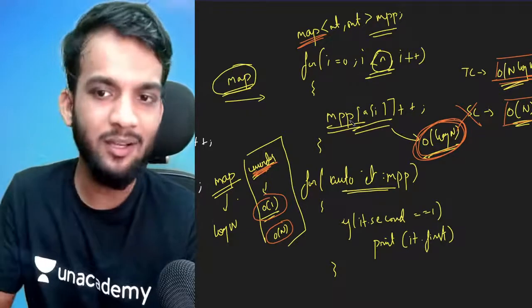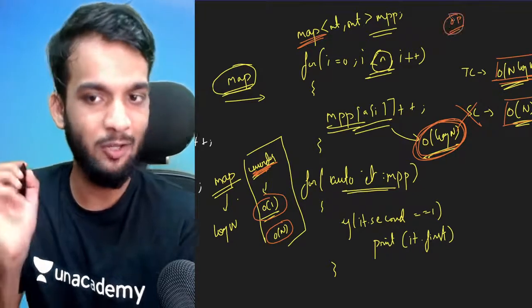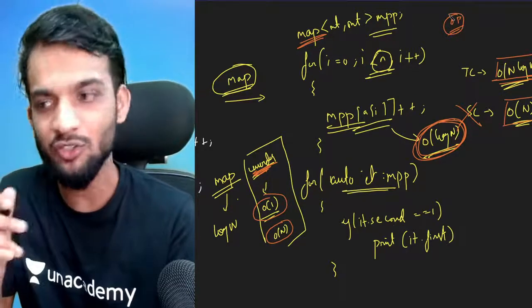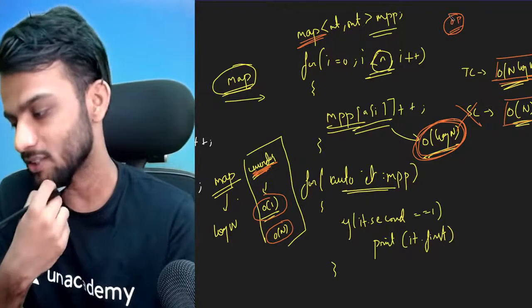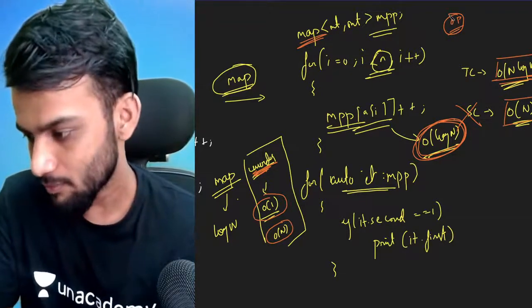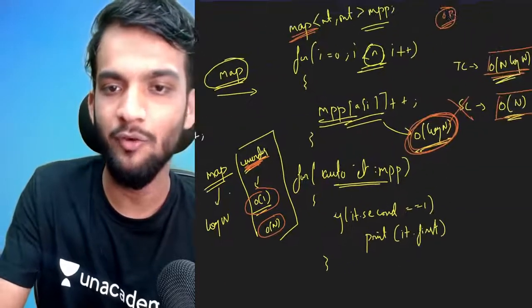Can I get a quick yes? When I say yes, you have to write OP. Can you give an OP in the chat so that I can understand that you have understood? Give a quick yes, OP, right? I'll move to the optimized solution now, if you have understood this.